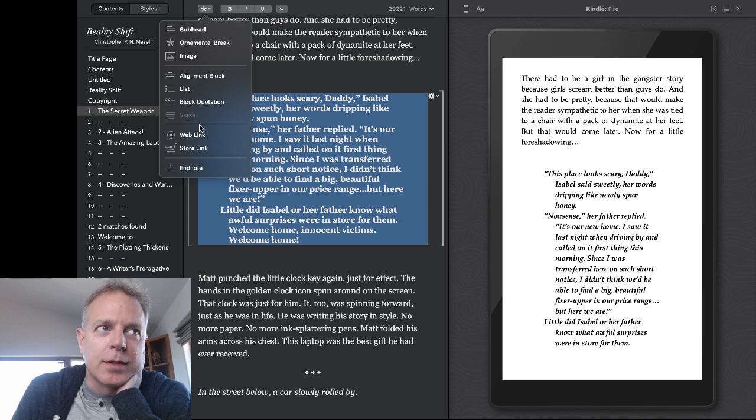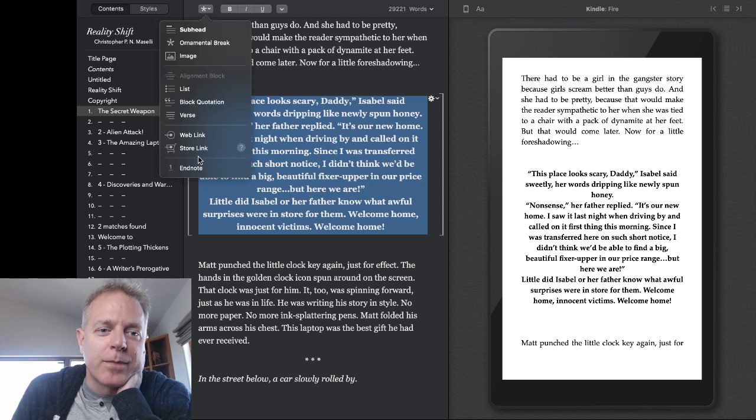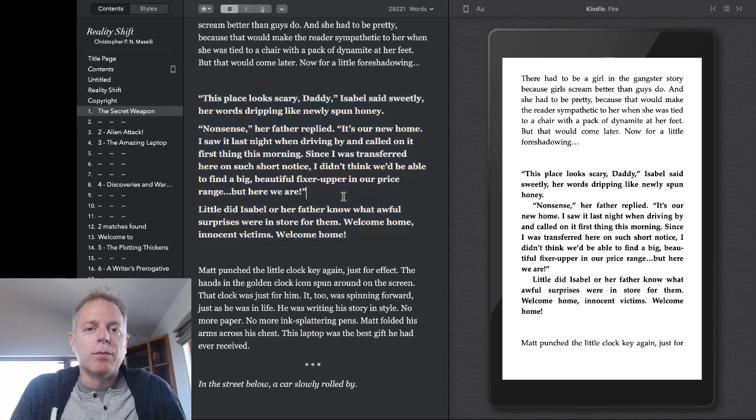What do y'all think? I'm thinking just put it back into just regular text. Maybe an alignment block? Let's see. It messes it all up. Yeah. I'm just going to go ahead and put it back the way it was. I think the bold might be just best for this document, because when you're reading, you're going to realize, okay, anything in bold in here is the kid typing on his laptop. But maybe I should change the font.